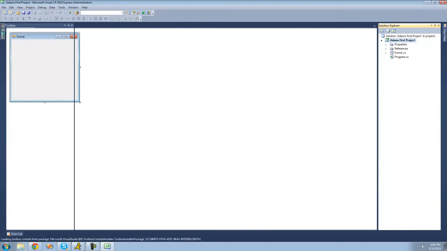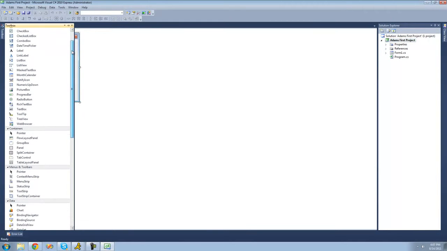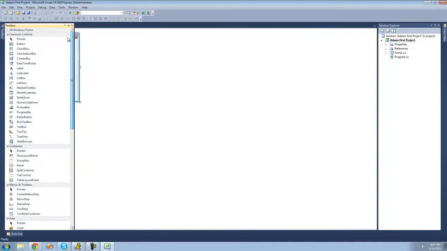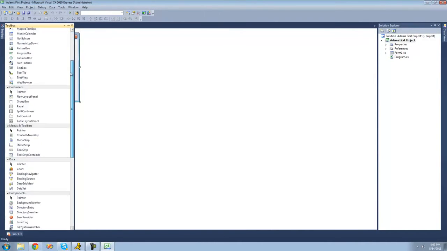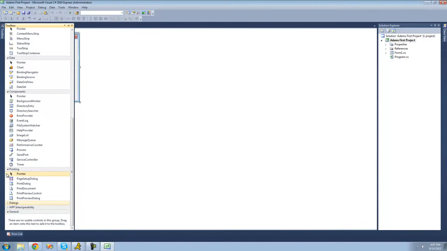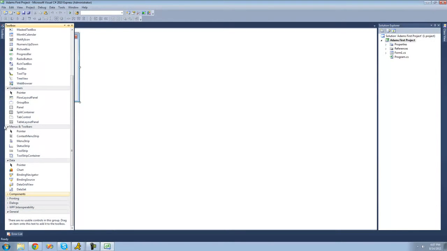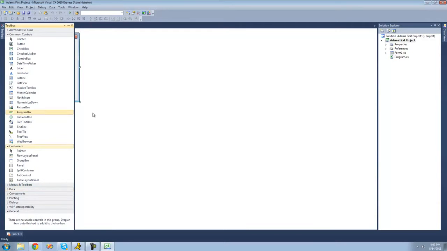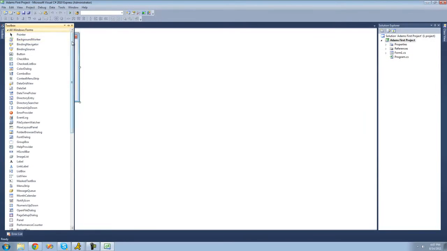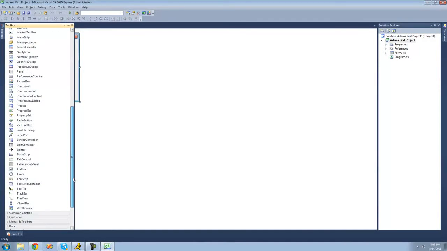So over here is your toolbox, and inside of your toolbox are all the controls that can go on your application, such as buttons and text boxes and all that stuff. But we're just going to want to change this up a bit. As you can see, there's categories right now, and I just really don't like those. So if you want them, you can leave them, but I prefer to just go ahead and minimize all of these, and then you can go up to the top and there's a drop down for all the controls, and I just think that makes it a lot easier so you have them all in one spot. And yeah, here are all the controls that we can drag onto our application.